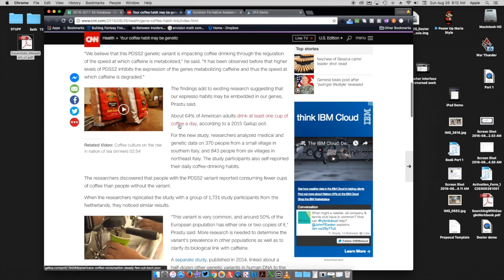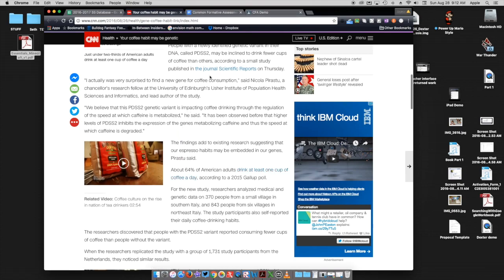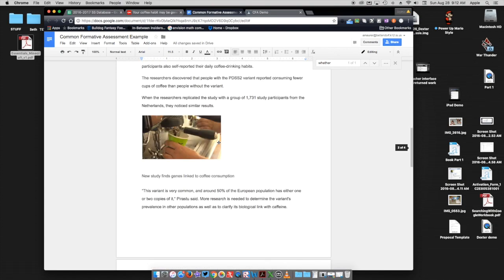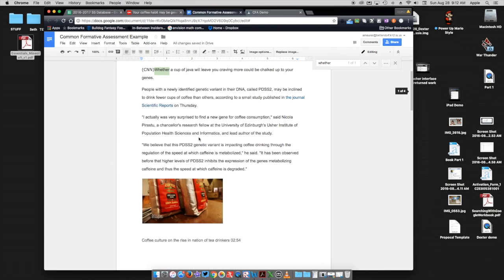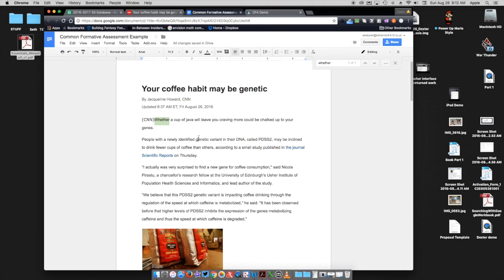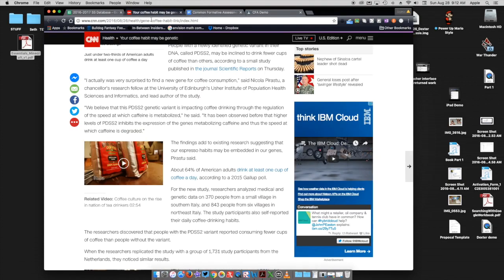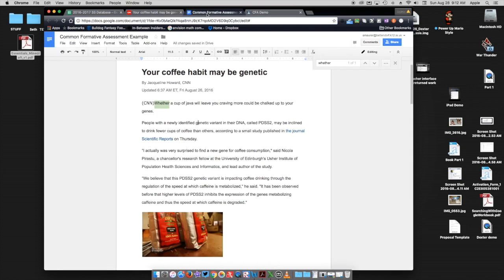So what I did was just simply copy and paste this article into a new Google Doc. And I just eliminated everything I didn't want. I probably don't even need these pictures, but I kept them in there just for the sake of time. And this is the article. And I would obviously put a link to give credit to where it's due. And now I have it. And you can label it whatever you want.